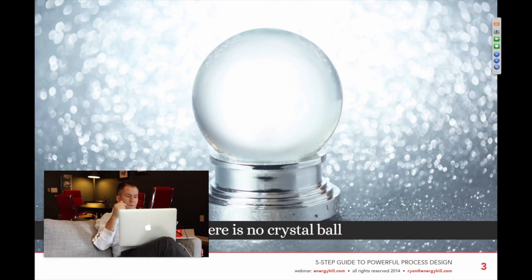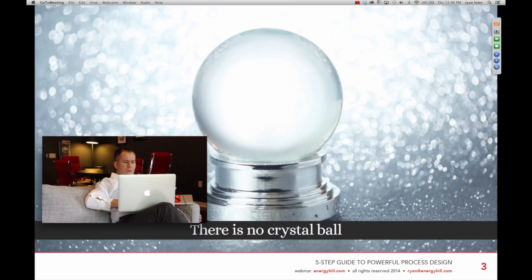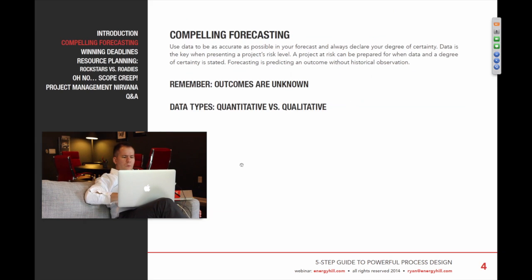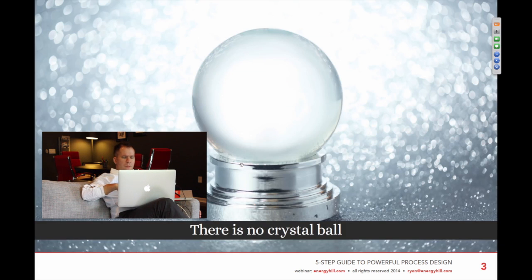All right. First of all, I want to address something. There is no crystal ball. A lot of people in project management say, oh, forecasting, there's a secret to it. No, actually, there's not. You cannot forecast 100% accurately all the time, or even some of the time. So keep that in the forefront of your thinking. If you're in an organization or a project that's just blown out of proportion, you're at your wit's end, remember that as project managers, there is no crystal ball.